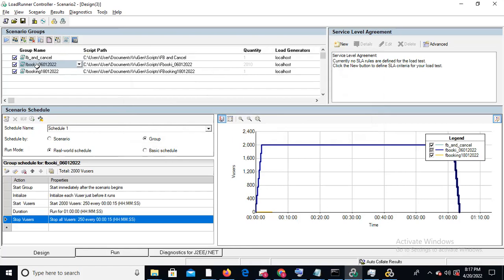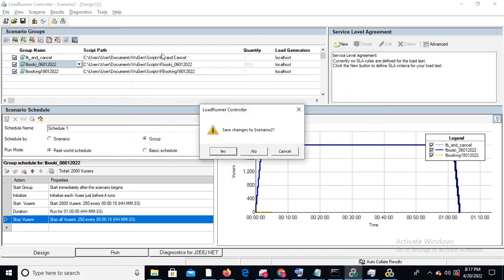So for the particular script you want to view, you can click on view script and it automatically opens. After that there is service virtual utilization, which is not needed. You can also observe create new scenario: if you want to create a new scenario, you want to save this, click on no, then you need to create the new scenario.